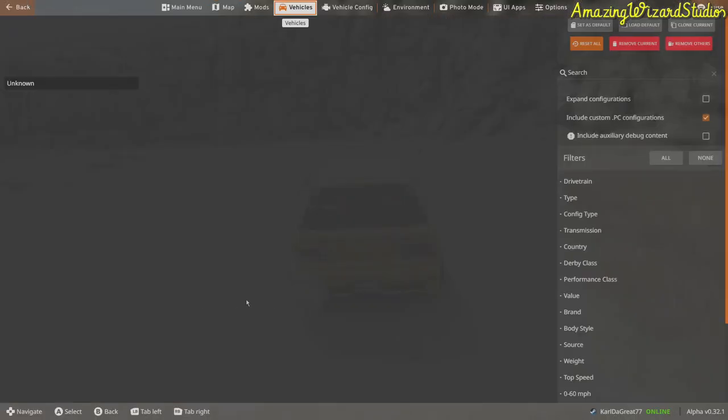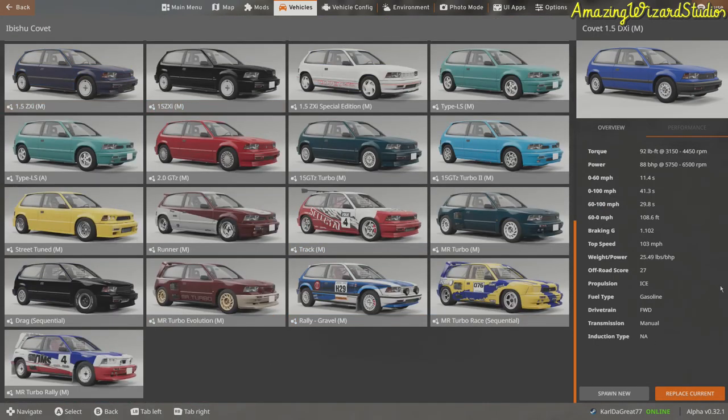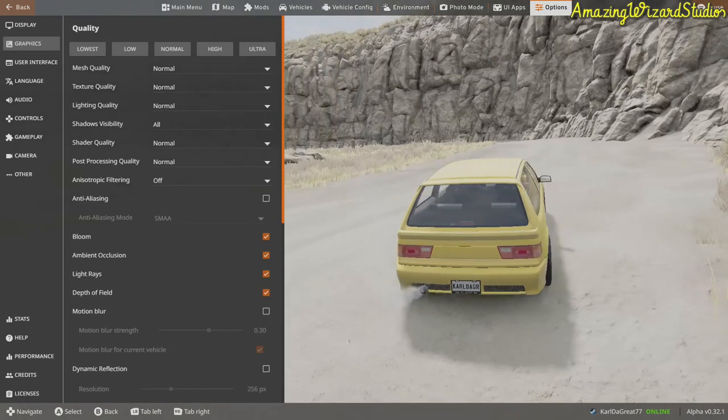Get the rally version of the car. Maybe we can switch the version. Yeah, actually, let's practice with the.